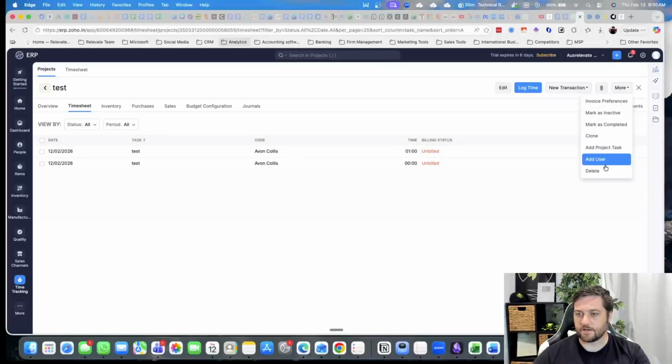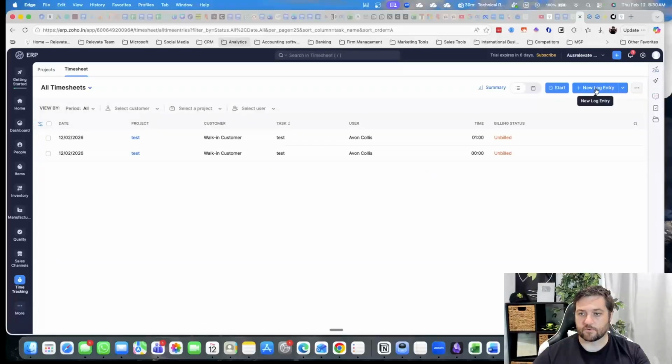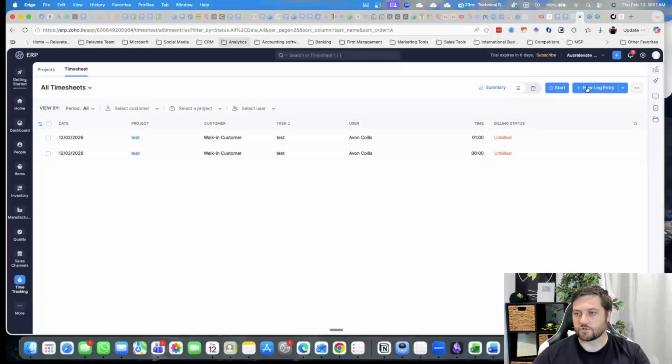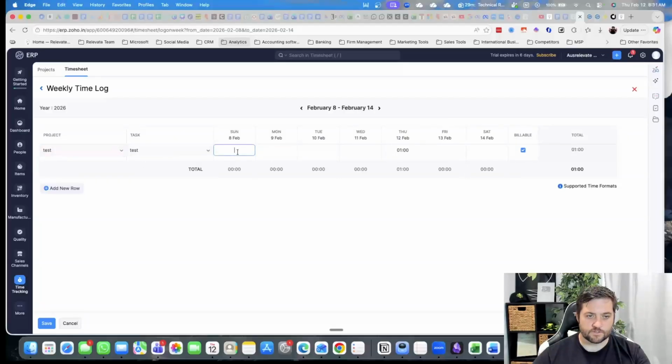We've got the ability to add timesheets. So we put new log entry, and again, same thing. You should be able to put a weekly log entry, and in this case, we can say we did 1 hour, 1 hour, 1 hour, and it's already tracked our hour for today. So if we click away, we hit save, it's saved all of that, and it totals us up for 4 hours for the week. All right, because we did it on Sunday.